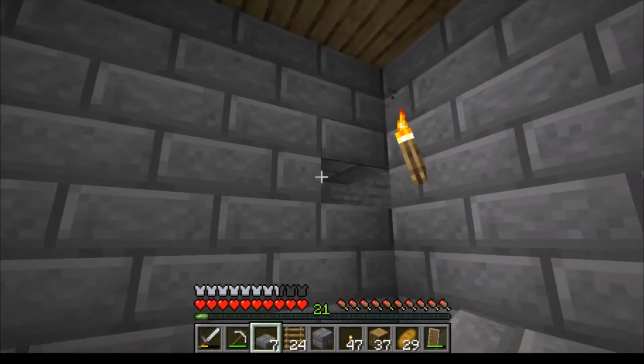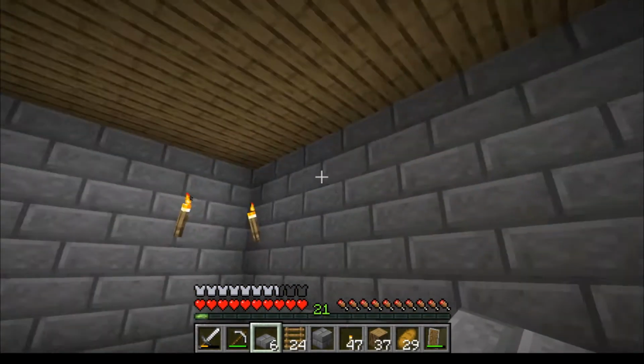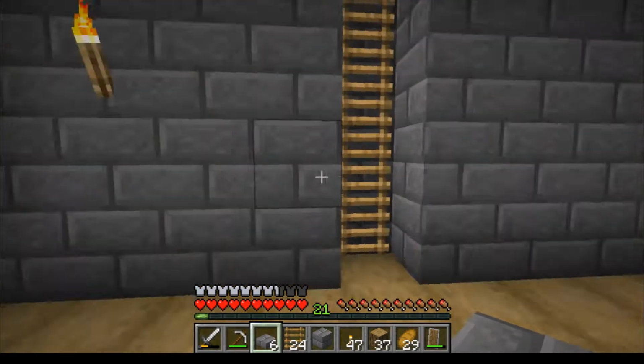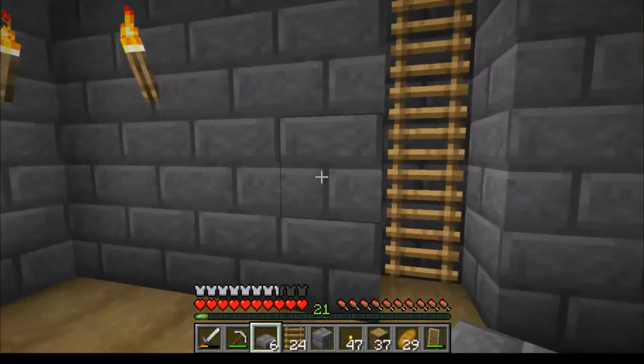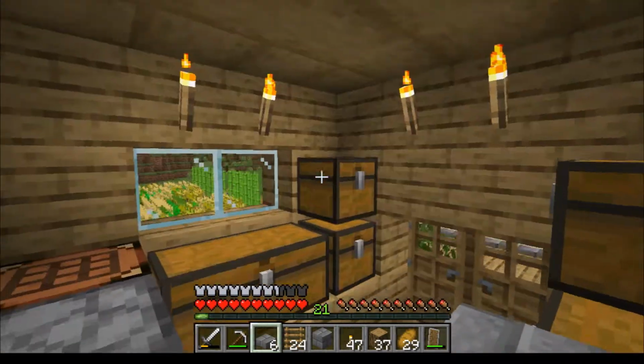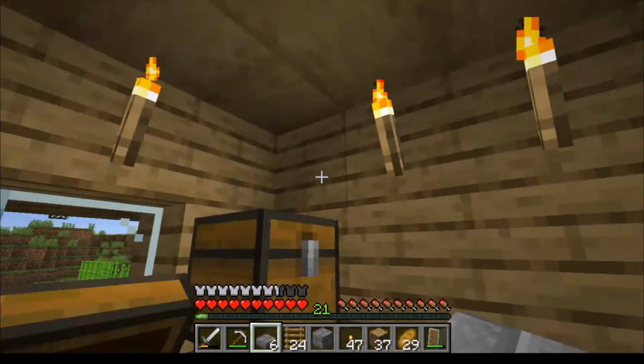I'm gonna make it look more cozy, I think. Maybe I'll add some carpets or something, I don't know. Decorations. I've never been the best at decorating in Minecraft, but I'll have to look up some tips and see how it goes. And we will see. Anyways, the basement. Let's go put our stuff away and get started on the mine, I think. I think that might be today's episode.